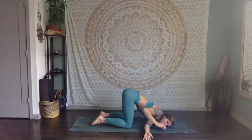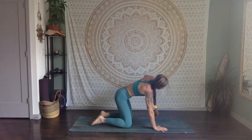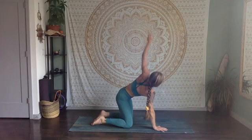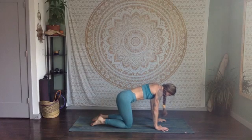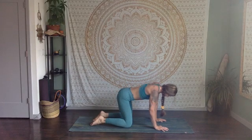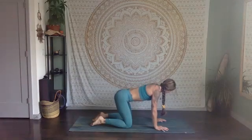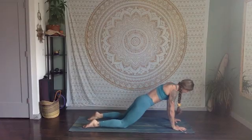Bring that right hand directly underneath your right shoulder. Push the floor away as you inhale, rise on up. And exhale, plant that left hand down. Just wiggle and shake the hips from side to side. Releasing through the body. And then taking the hands about a handprint in front of you, shift the weight forward into your modified plank.